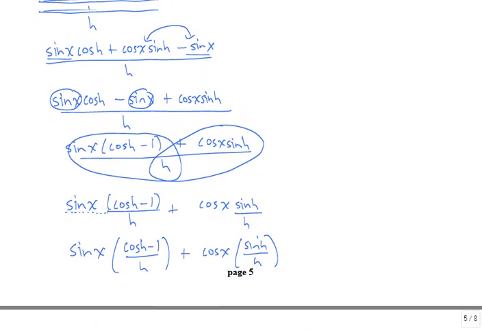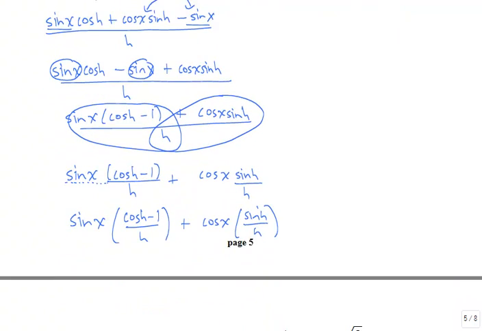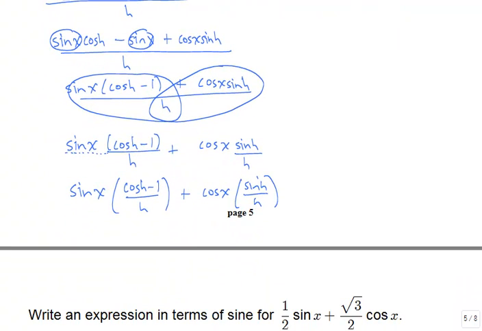And what you will go on to learn in calculus is that as h gets really, really small and goes closer and closer to 0, it turns out that this goes to 0 as well, and this goes to 1. So what you're left with is just cosine of x, and that's called the derivative. So what we prove in calculus is that the derivative of sine of x turns into cosine of x. You don't need to know that for this class, but that's an application of what we're doing here.